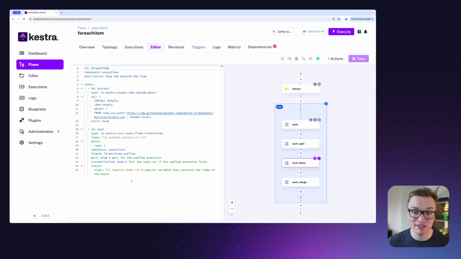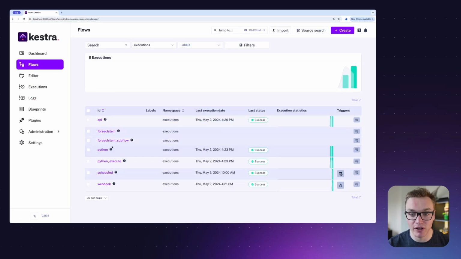Last example I'm going to show is a ForEachItem execution trigger. So this is going to trigger a subflow. This is really useful if you want to be able to organize your flows a little bit separately. This example is going to get a load of data, and then it is going to go through each data one at a time in the subflow and execute it. And let's have a look at that subflow as well.